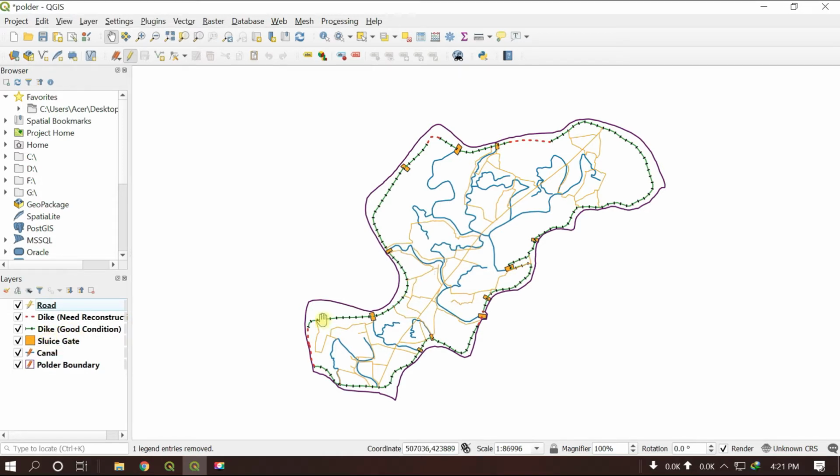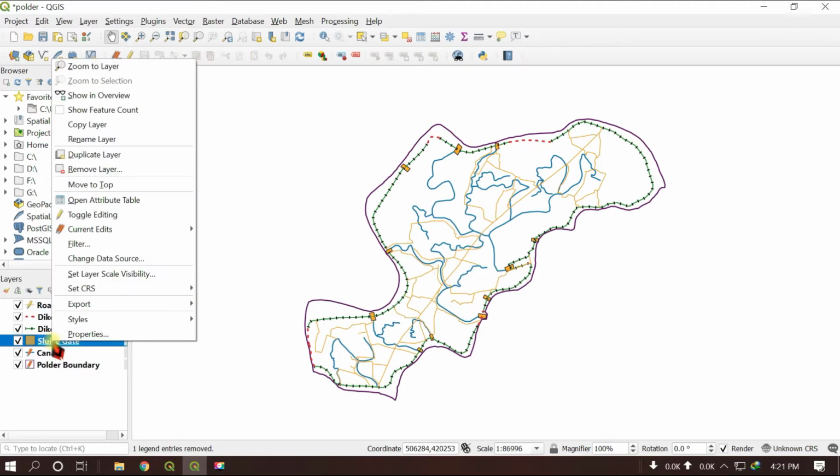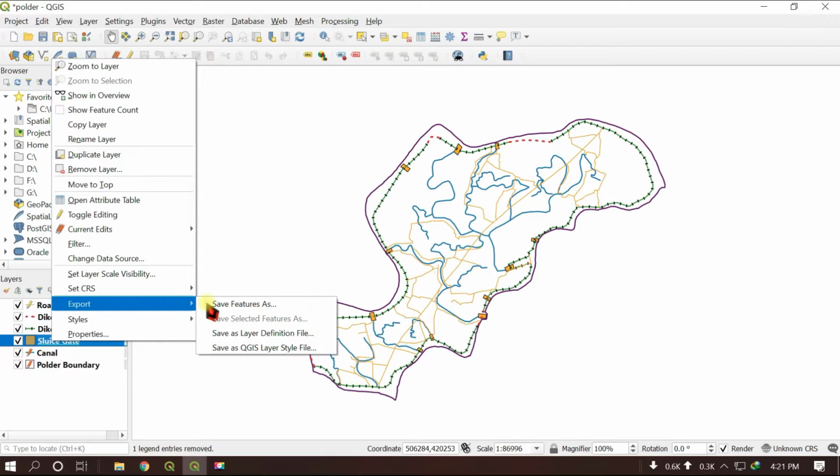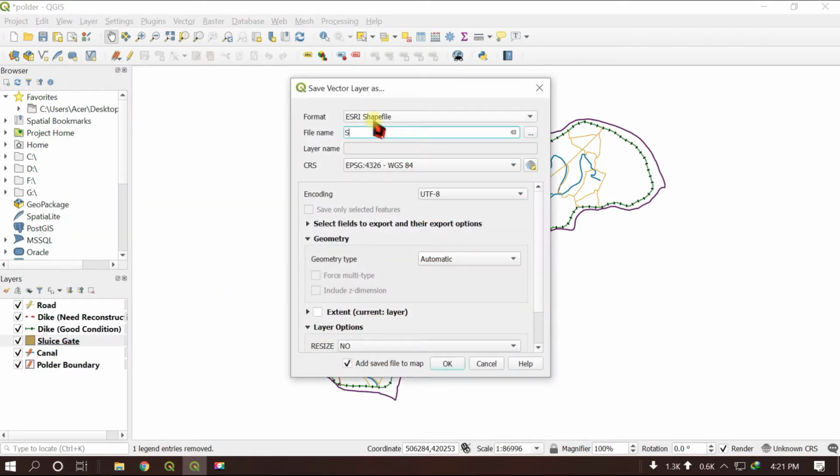Then do it for the sluice gate. Type sluice underscore p and then the number of your folder and click OK.